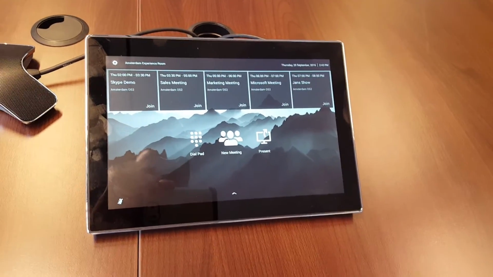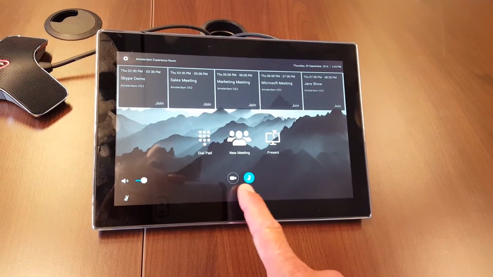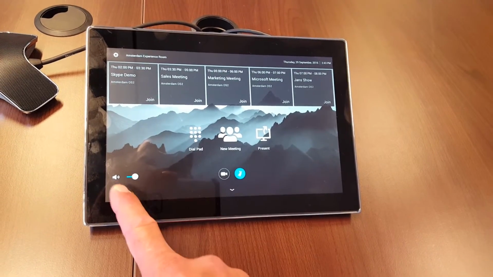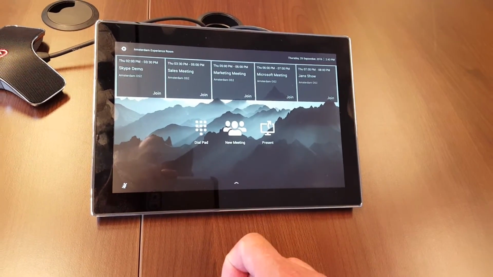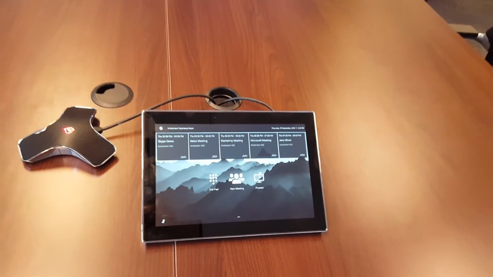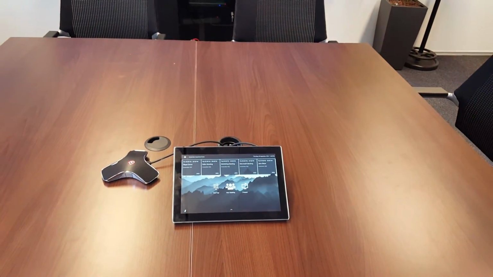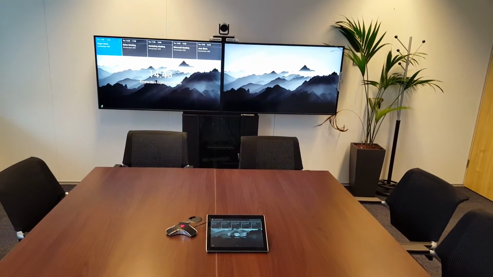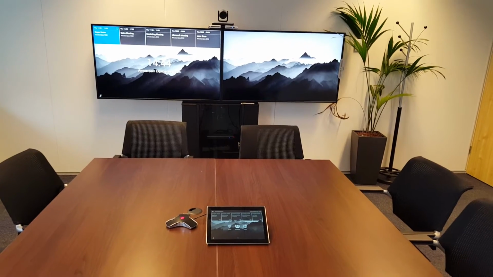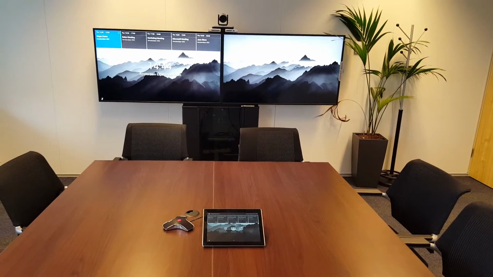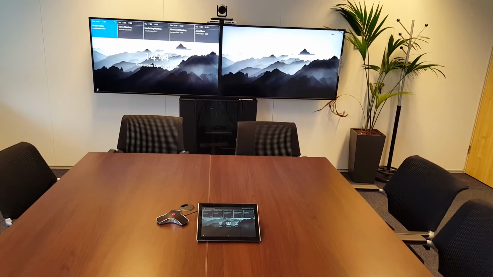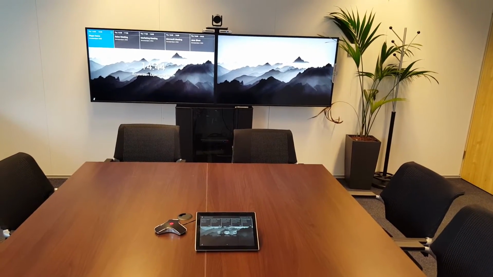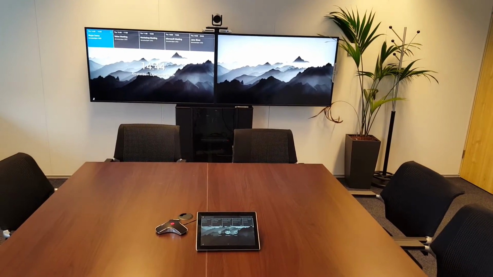Very, very clean. Below, you've got additional buttons to set the camera on and off and to do the mute. And here you see the volume button. So I think it's very, very easy to use and invites the user to walk into this meeting room and be able to use it. Same look and feel as Skype for Business, so you don't need any manuals on the table or anything additional. It just invites the user to join the meeting. Very simple, and you don't have to think about it.